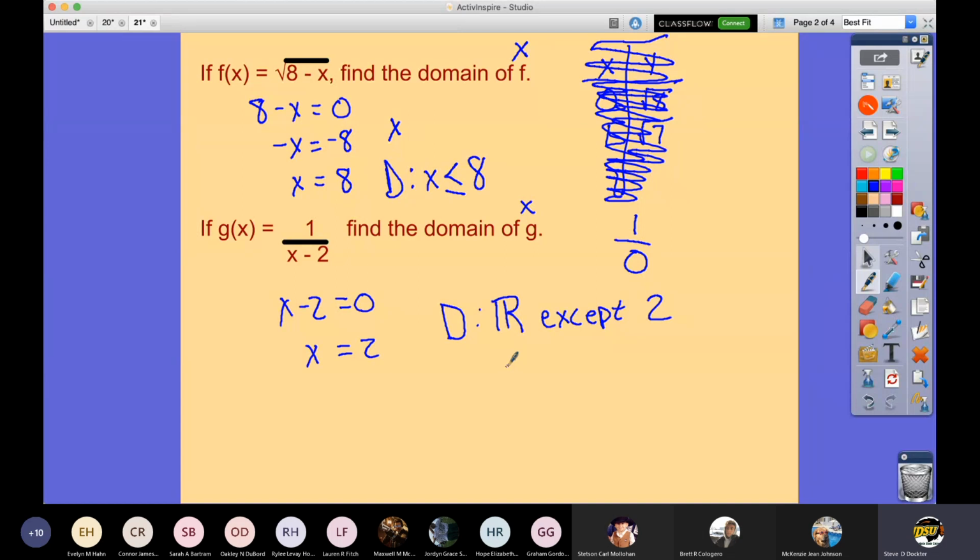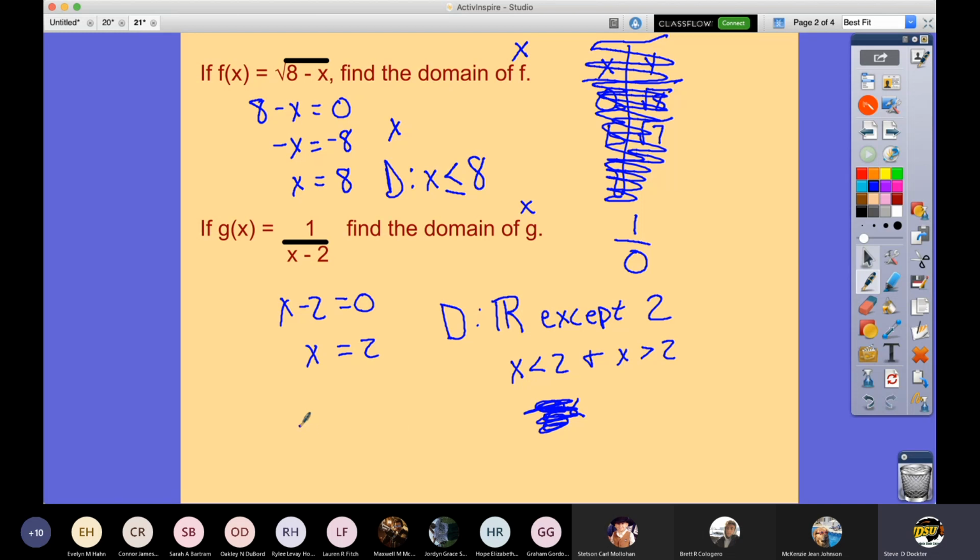In one of my classes yesterday, they asked, could you write this as x is less than 2 and x is greater than 2? Technically, these mean the exact same thing, so that would be fine. You could also write it as, let's see, no, never mind, you can't do that. So you could write it as either one of these. That's totally fine. You just have to tell me what all of the x values are.